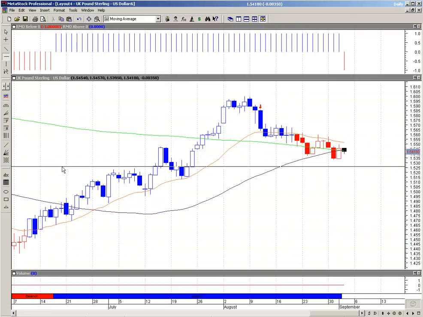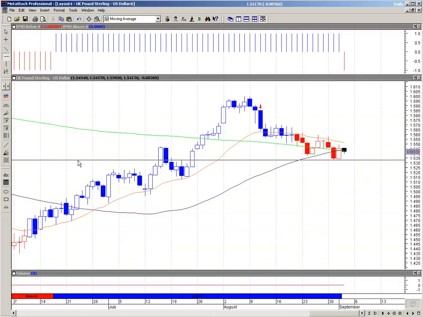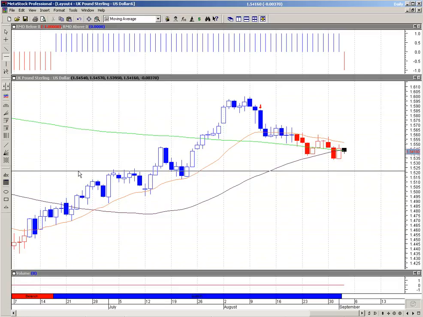Reason being, if we had to find a continuation to the downside on this, you must realize that the pair has been trading sideways and it's still trading below the 20 period, and it's still hanging on to the 50 and 200 at the moment. If it had to break below here, then obviously we would see it retest previous support and resistance around about 15.15, which would be the next port of call for this.